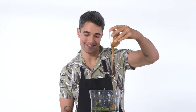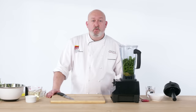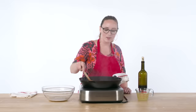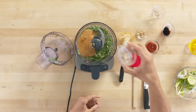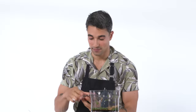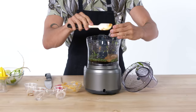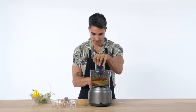Peanut sauce is heavy on the peanut butter — it doesn't get much better than that. I'm not sure I would choose peanut butter for a lamb, but I imagine it probably tastes pretty good. I've never heard of that, but I trust my compatriots. Vegetable oil, a little bit of water to cut it, a little bit of soy sauce, brown sugar, and last but not least — sriracha. It's going to add a little bit of kick but not too overpowering. Now it's time to process.